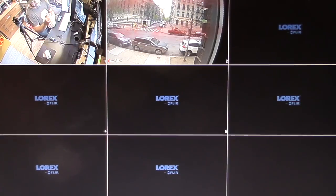This particular NVR supports up to 8 cameras. So you see 8 different windows, plus a blank one on the bottom. I'm not sure what the blank one on the bottom is. I think you could put some other info there, but I haven't played with that part. I just wanna show you the quality of the image.